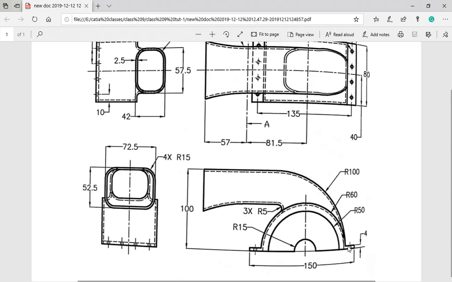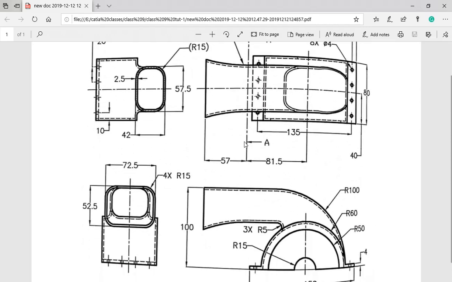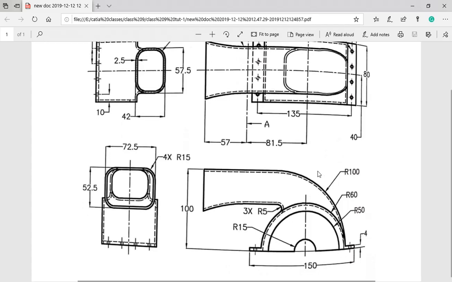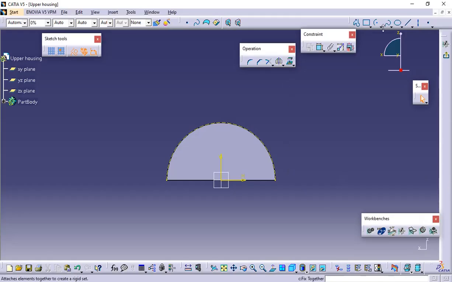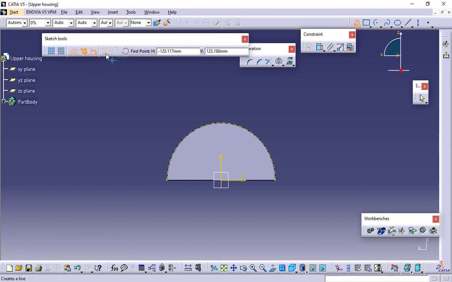From that endpoint we need a radius of 100, and that should be tangent to the base feature. So what we need to do is thinking. Okay, let's try with this profile option.